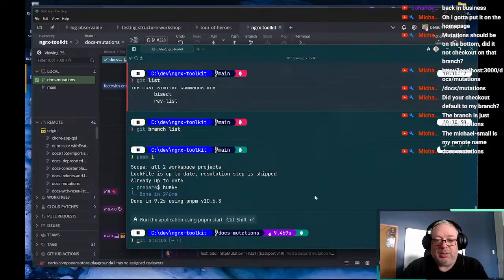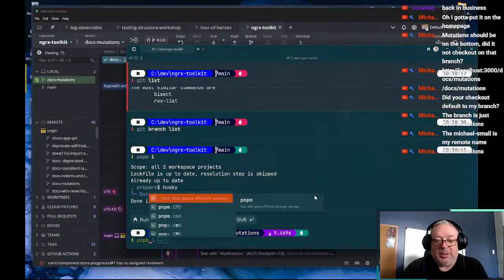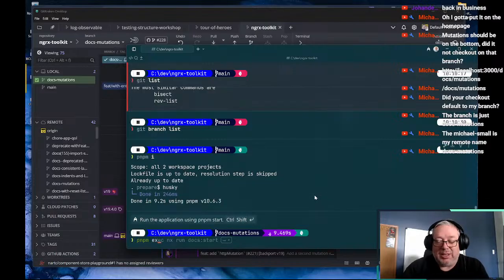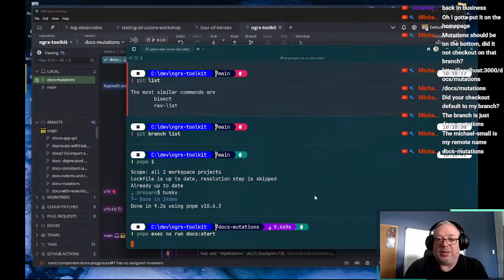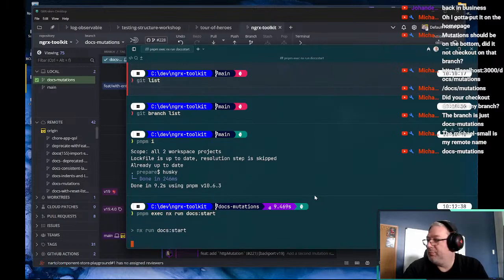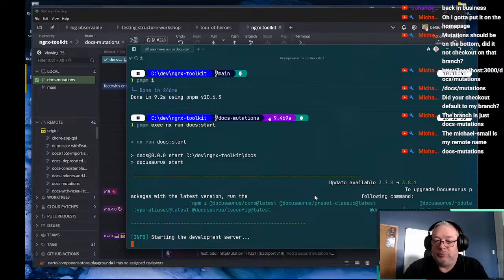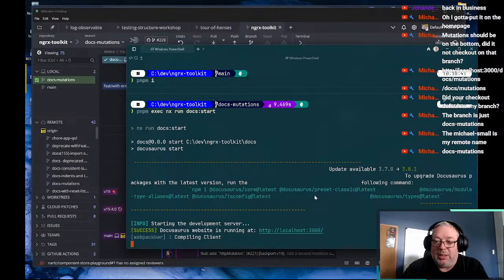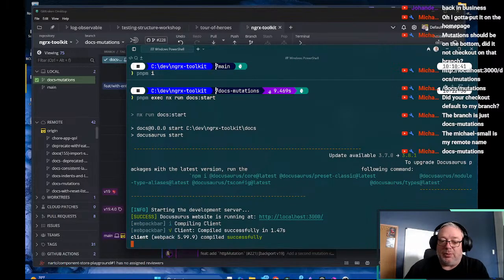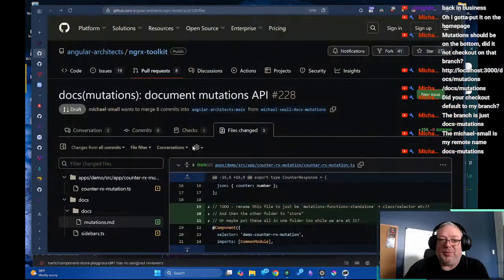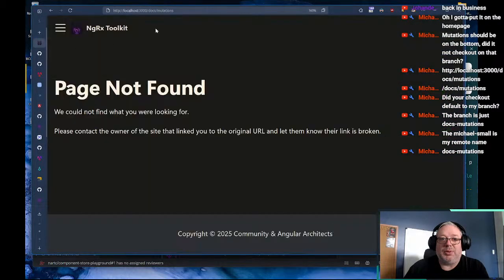And now we can npm exec nx run doc start. And there we go. So now our localhost 3000 should have the documents on it that we want.